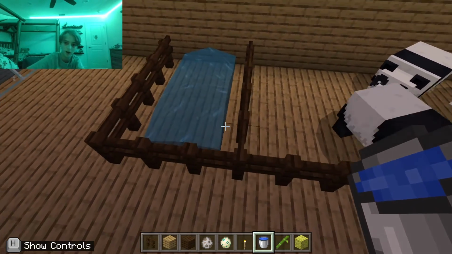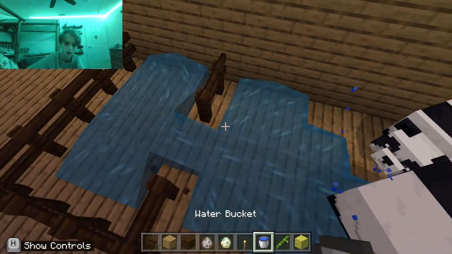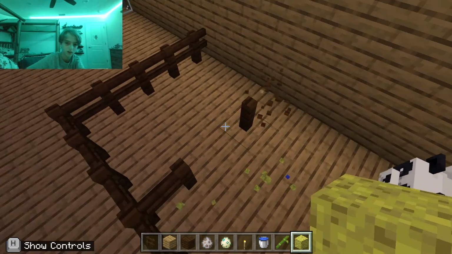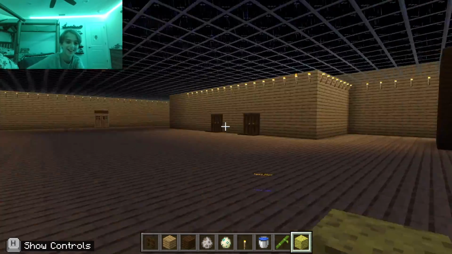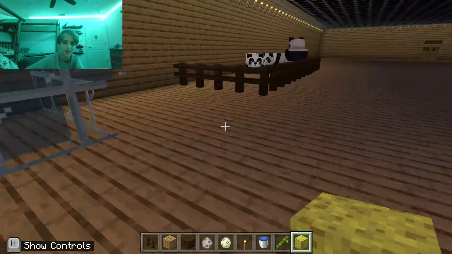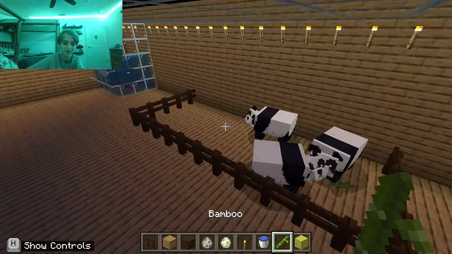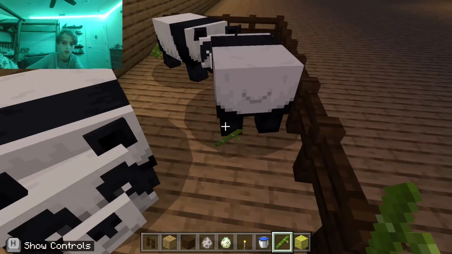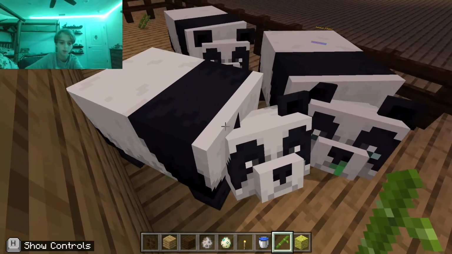Okay, could they drink water like this? No, they can't. No, they don't drink water in this game. They don't? No. Oh, I'm a noob. I don't know, I'm a noob. Wow, the aquarium is weird. What did you do? Wait, where are the fish? I can't spawn them. They're not like wolves. Wait, am I feeding them too much?